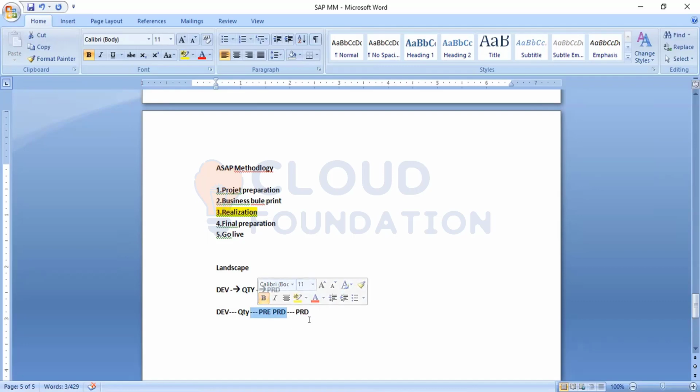Then they do the transport request movement to the production system. This is the method they follow when moving changes from one server to another. So this is how the landscapes work.